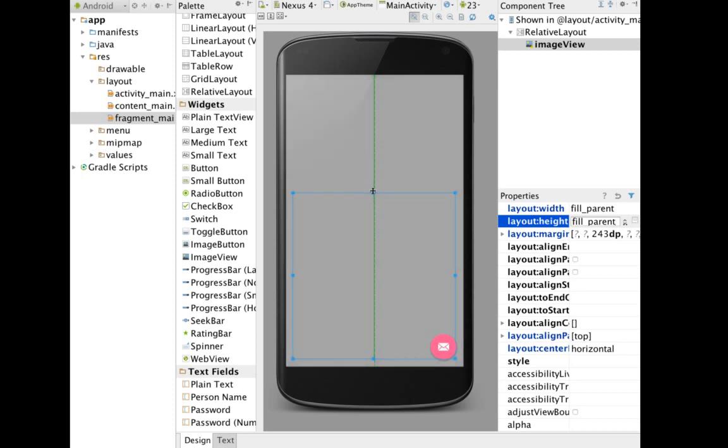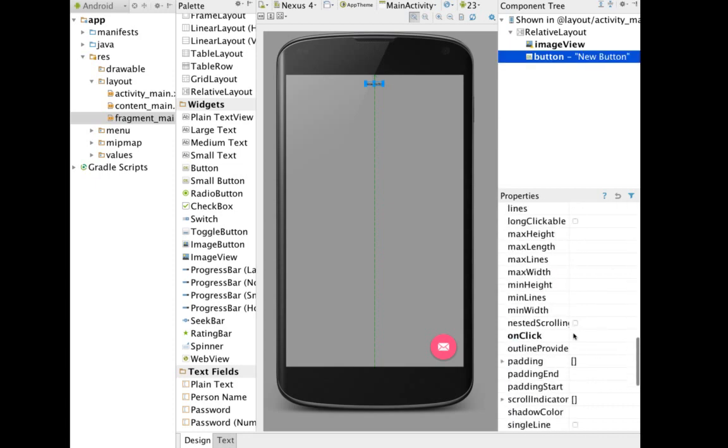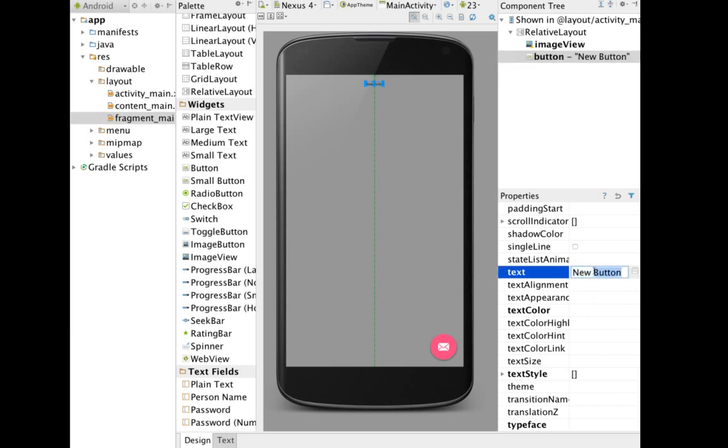It's going to put this kind of relatively down, but I want to also have a button in here. Let's just make it a normal button, kind of centered at the top, and we're going to call that new button, that's the ID. For the text, you can name it whatever you want. I'm going to call mine launch camera. Yeah, double click on it in this case just to change the ID, call it camera button.